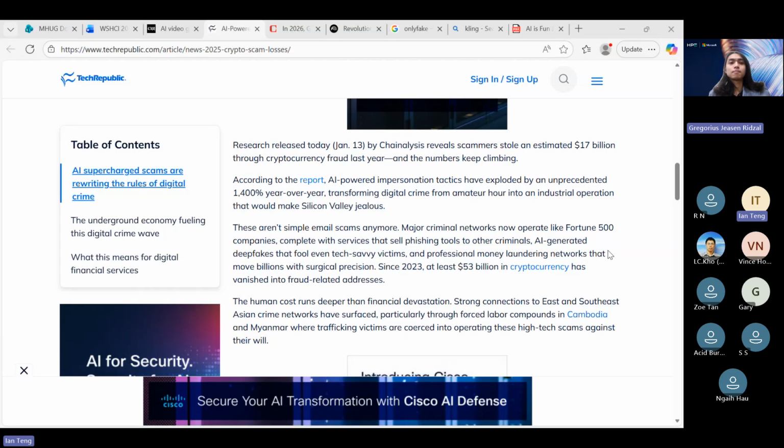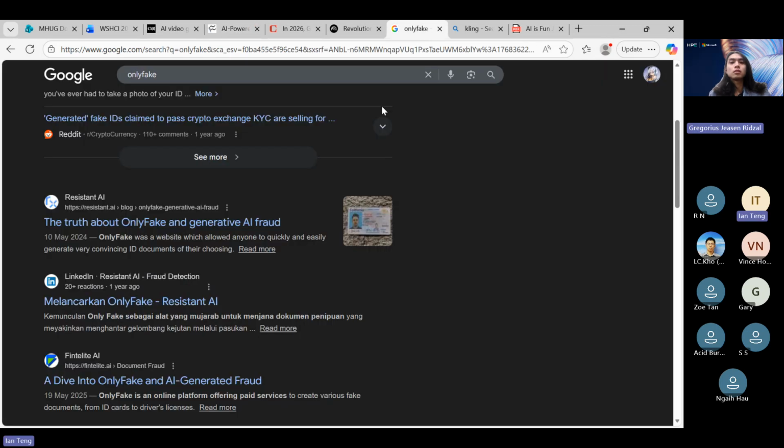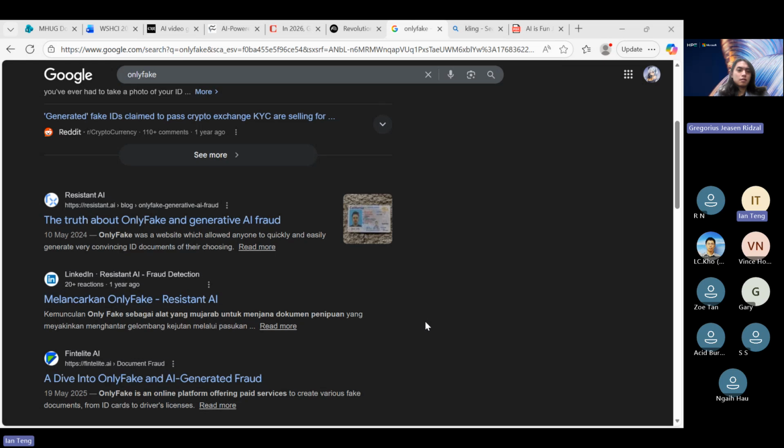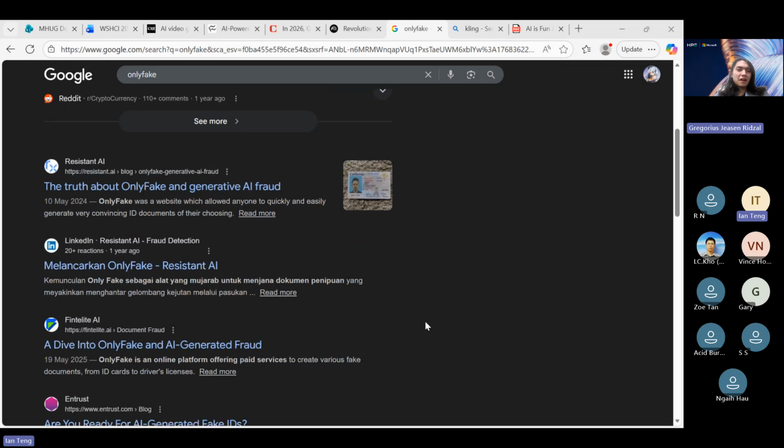I didn't realize that these sites exist. I found one based on asking Copilot to summarize the article. There's a website called Only Fake. I can tell it's a deepfake sort of website, but it helps you generate very convincing ID documents.